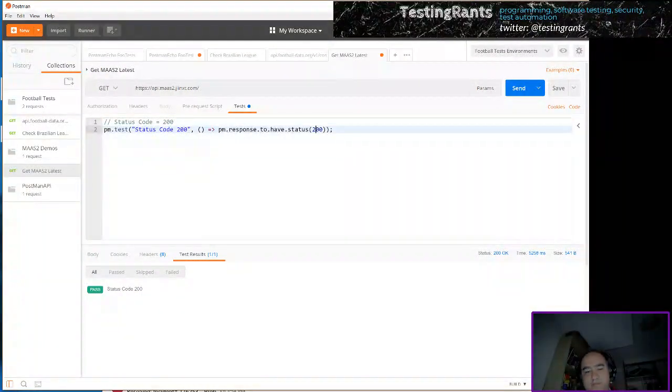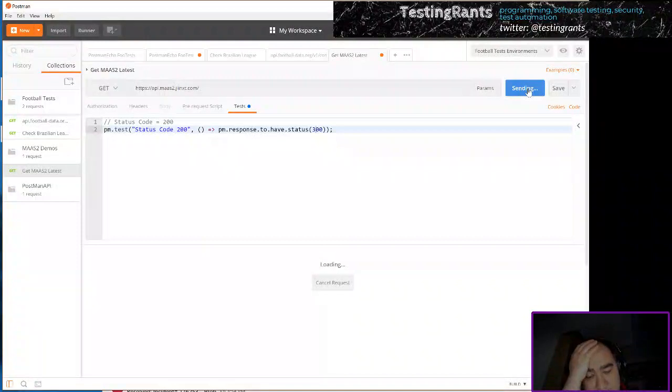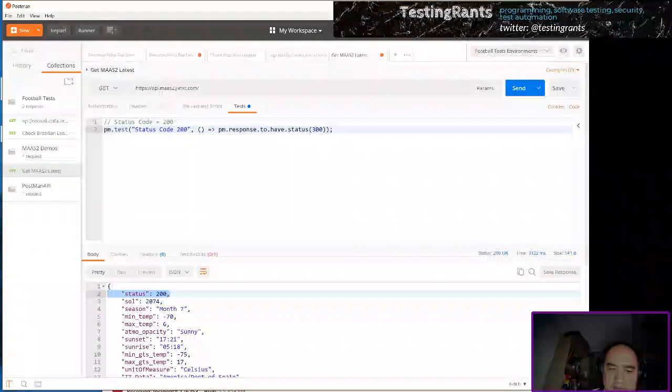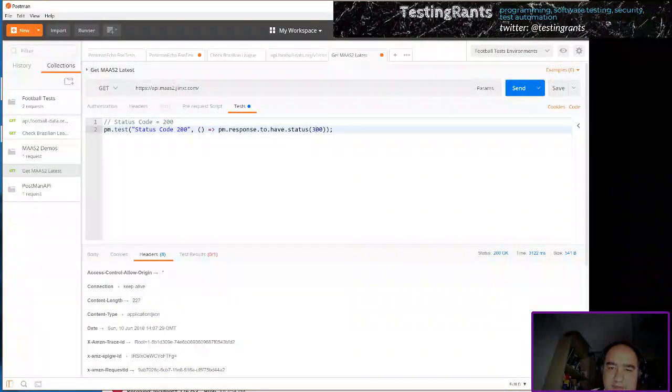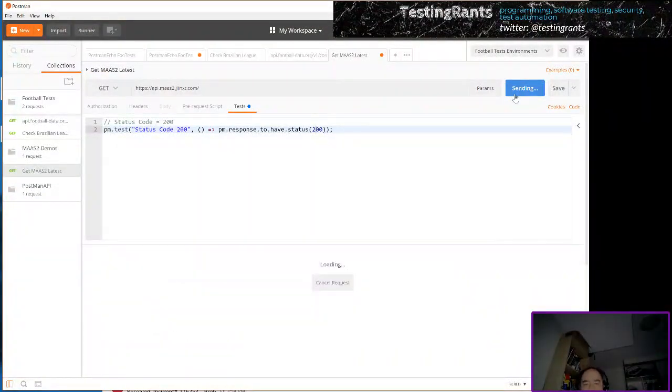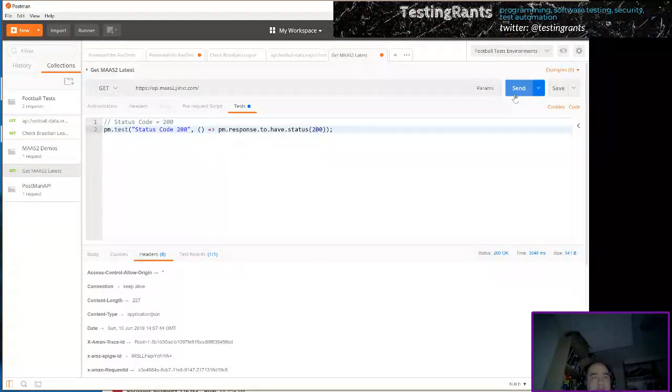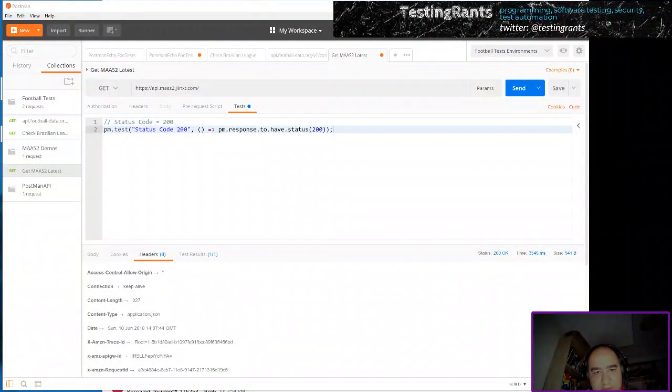Let's say if I do a failing test. I don't know what 300 is actually. I have to check. This will fail if it's not 300. And of course it's not, because it's returning 200 because the actual body is being returned with the correct status. The API response has no problems with it. So this is a bit more succinct. There's another way of doing it, which Danny points out in his examples. Let me just put this in here.